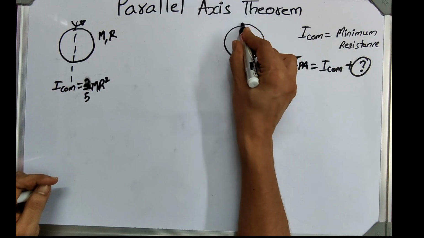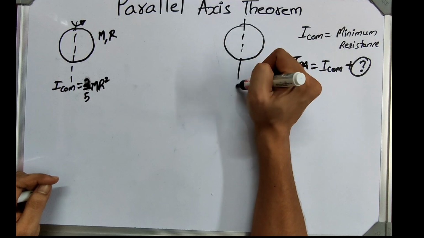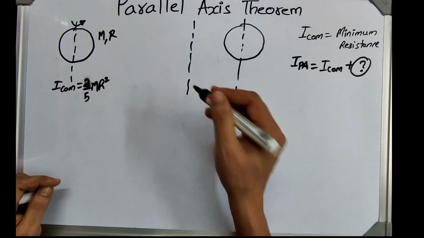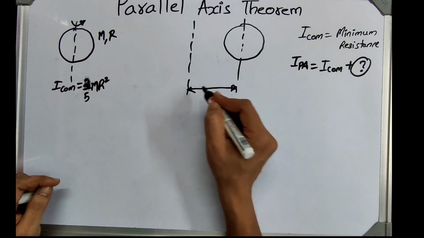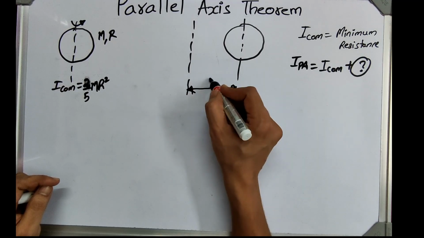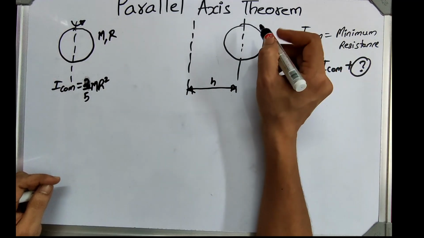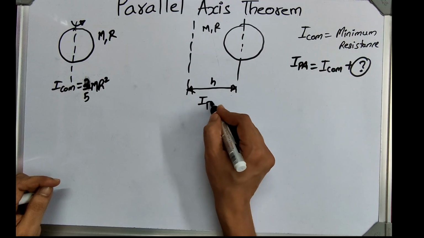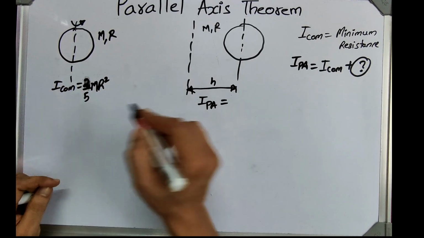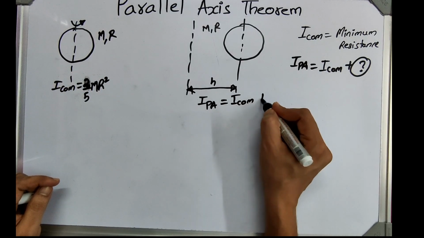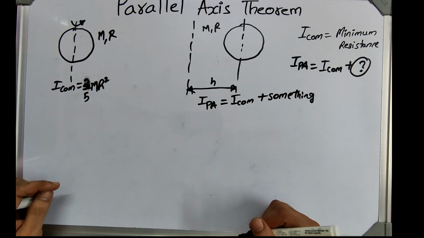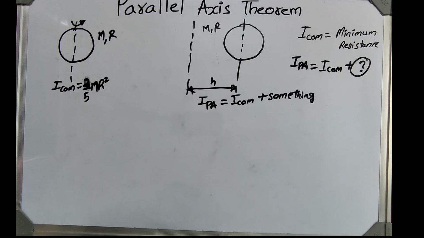The other part of the experiment was the same sphere. Here is the axis passing through the center of mass, but the rotation axis was located somewhere else. The distance between the rotation axis and the center of mass axis, let it be h. The variables remain the same, m and r. So we get a moment of inertia here as well, which is greater than the moment of inertia I_COM. So I_COM plus something. Now comes the question of the thought experiment. Till here it is just what we did till now. So what is this thought experiment?